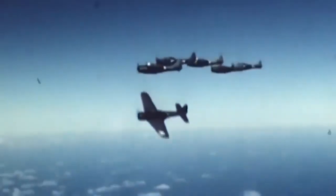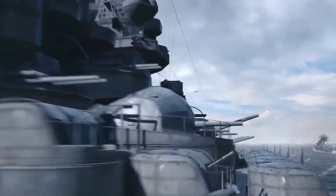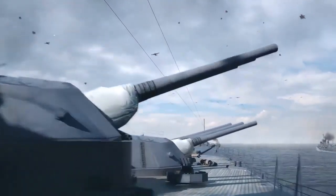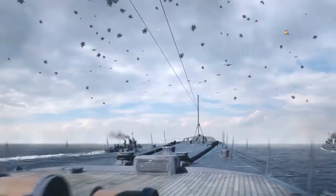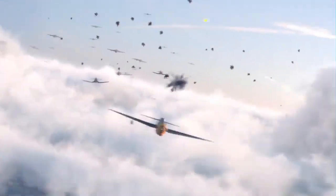4 aerial bombs hit Yamato, taking out a 5-inch gun and several automatic cannons. In just 20 minutes, 2 more bombs struck the battleship and a torpedo hit her port side. In response, Yamato fired her anti-aircraft weapons. At 14:02, the Americans launched the last attack on the wounded, but still combat-capable Yamato.